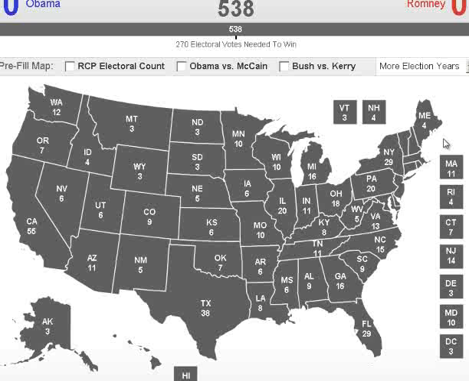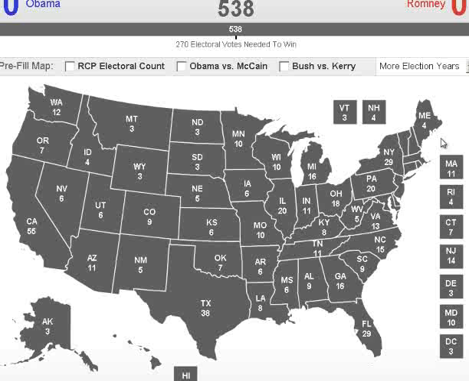Maine was historically a swing state, and it is a state with a lot of independence. It is a state that a Republican can win a statewide election. Its senators are Olympia Snowe and Susan Collins, both moderate Republicans, but still both Republicans. Its governor, Paul LePage, is a Republican and not even necessarily a moderate Republican. So state Republicans can win Maine, but not recently in a presidential election.